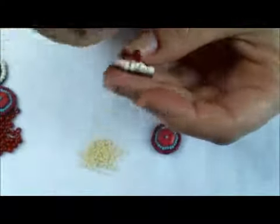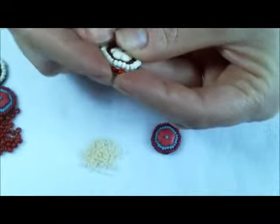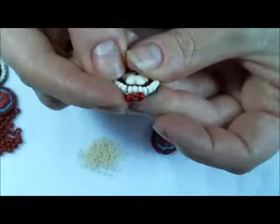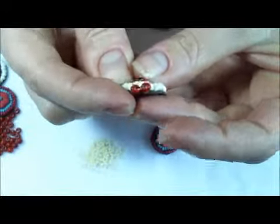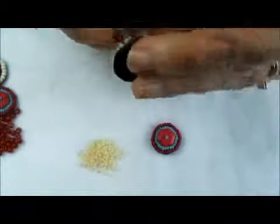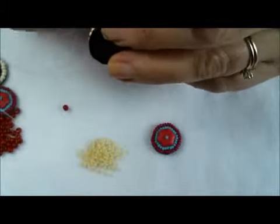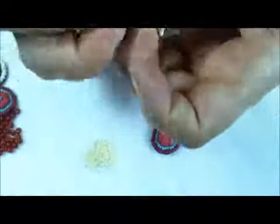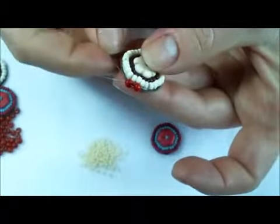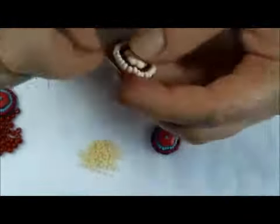Okay. I'm going to lay those beads down right next to each other, and I'm only doing that to gauge my distance. Okay. So I've got those 2 beads laying right down together. I'm coming through the front side of the interfacing, back through the leather. Okay, and it's okay that my beads are dangling down there. And then on the second bead, I'm going to come right up through the bottom and out through the top.